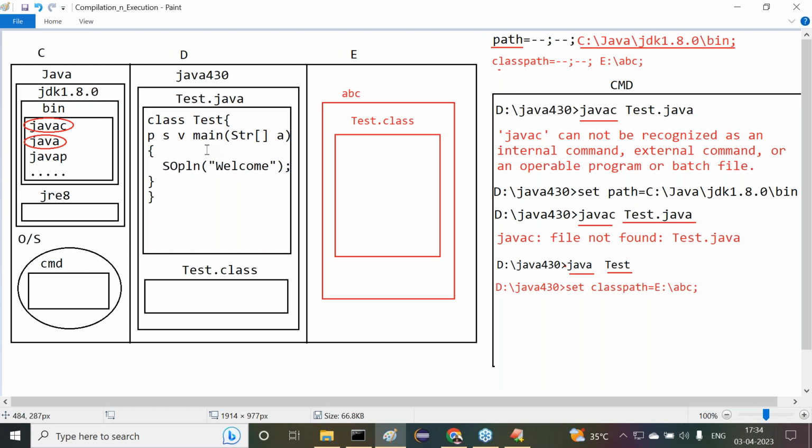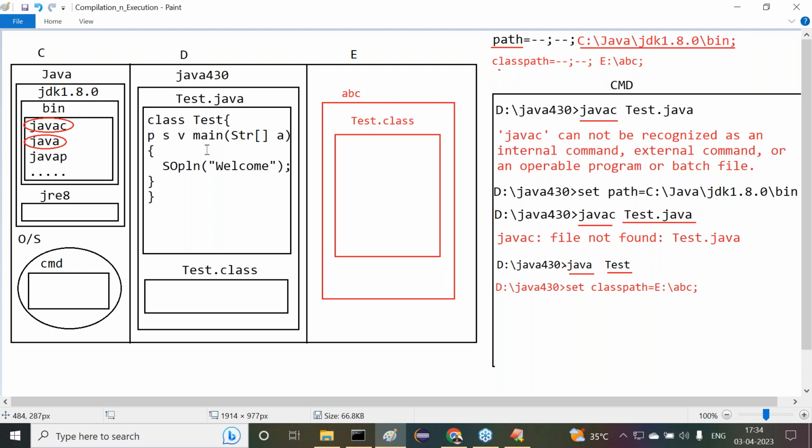It will check it. In the case the main method is not available in the loaded main class, immediately the JVM will provide an exception message. What is that exception message we get now? Up to Java 6 version, java.lang.NoSuchMethodError: main. From Java 7 version onwards, Error: Main method not found in class Test. Please define the main method as public static void main(String[] args).